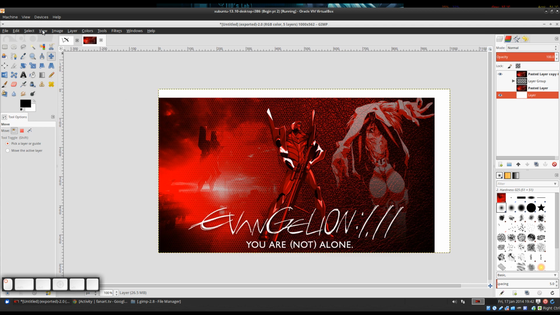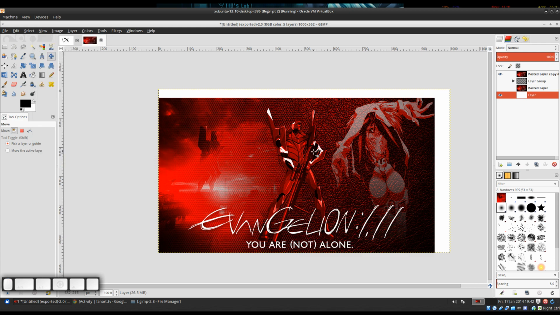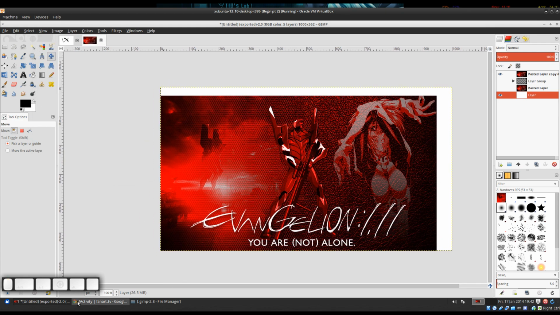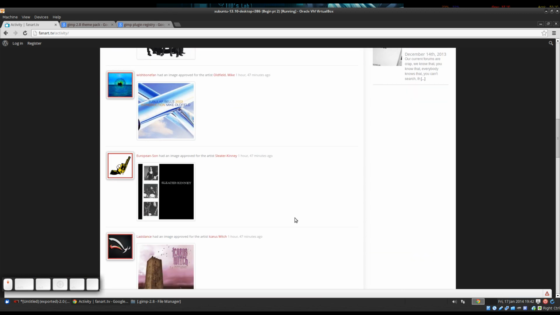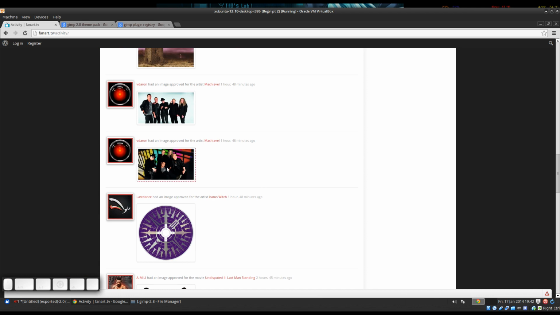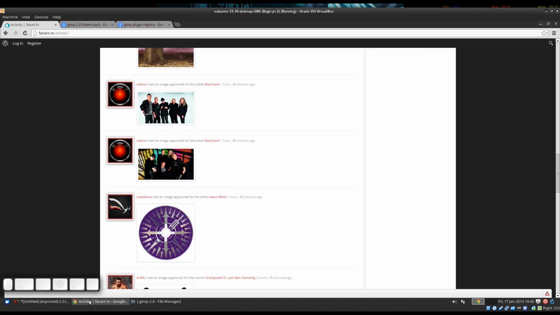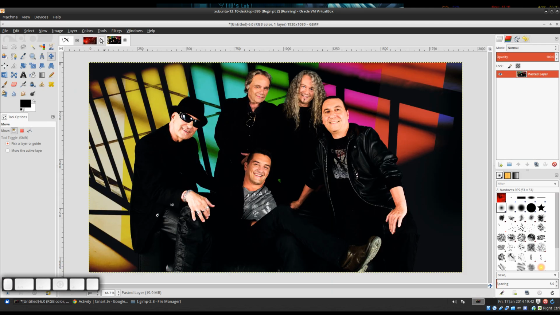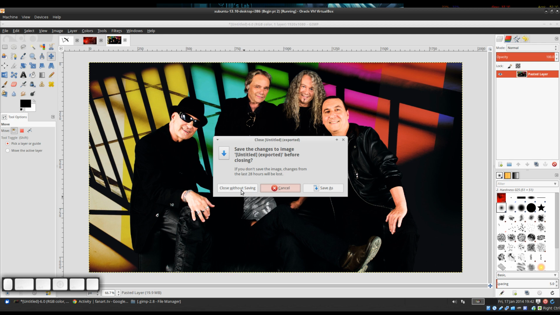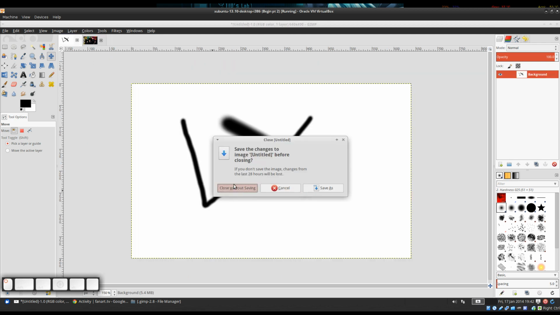Alright, so the one thing I did want to show you, I spoke of padding color earlier, and I'll show you how this can be useful. Let's get another image in here. Let's see. I want to get a bigger image. This should probably work. Copy image, and it was Control Alt V. Yes, I can get rid of this one. Close without saving. We can get rid of this too.